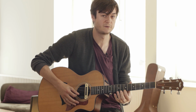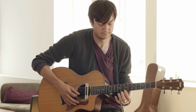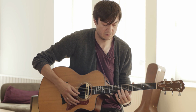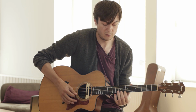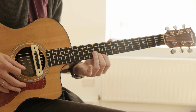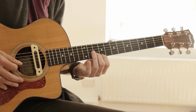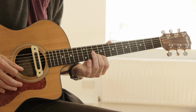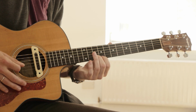We're starting on the 7th fret of the top E string, and we're going to play that combined with the B string next to it as well. Then we're going to move up 2 frets, and we get this shape: 10th fret on the B with 9th fret on the E string. And we're going to combine that with the open G string as well. So that's the movement there.